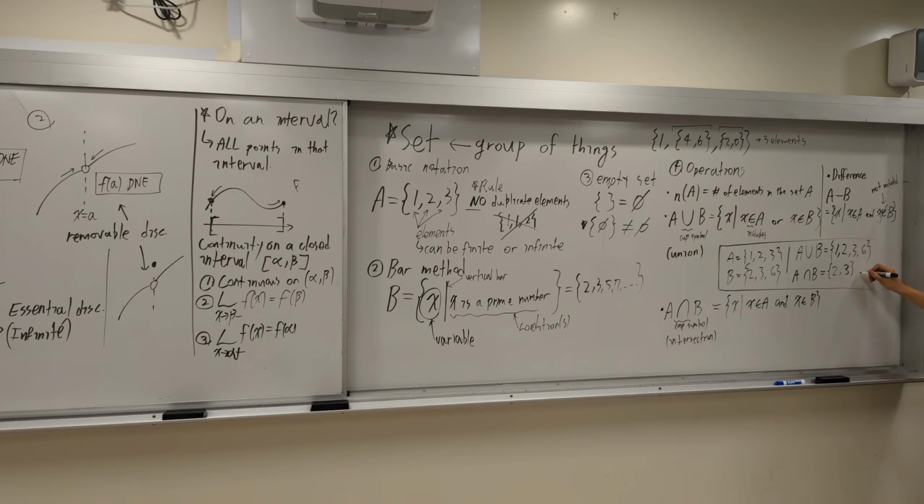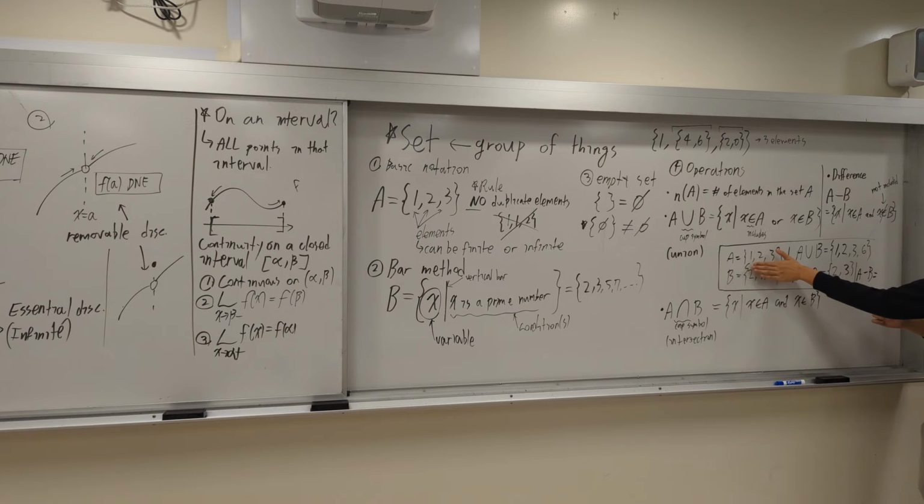So what would be A minus B for our set A and B? So any element that is in A, but we have to remove all the elements that are in set B. What would be A minus B? A minus B. Yeah. You only remove what overlaps? Yeah, so you remove what overlaps with set B. So just 1 and 6.